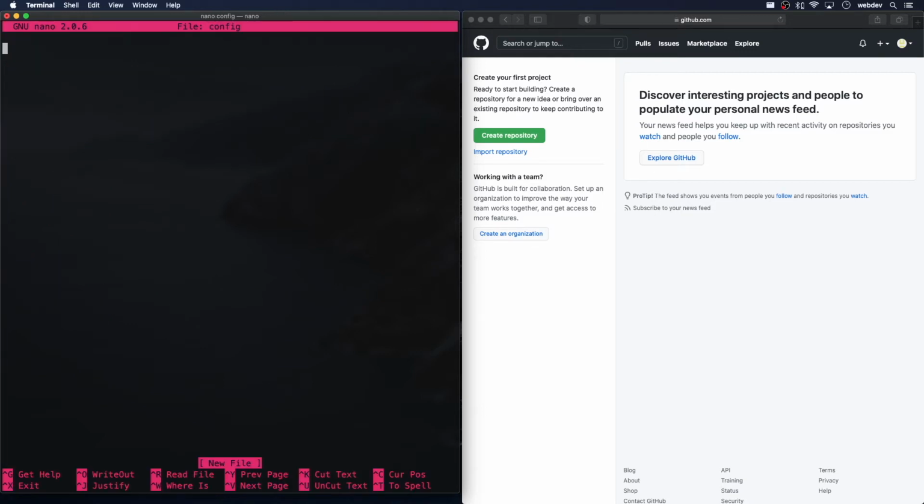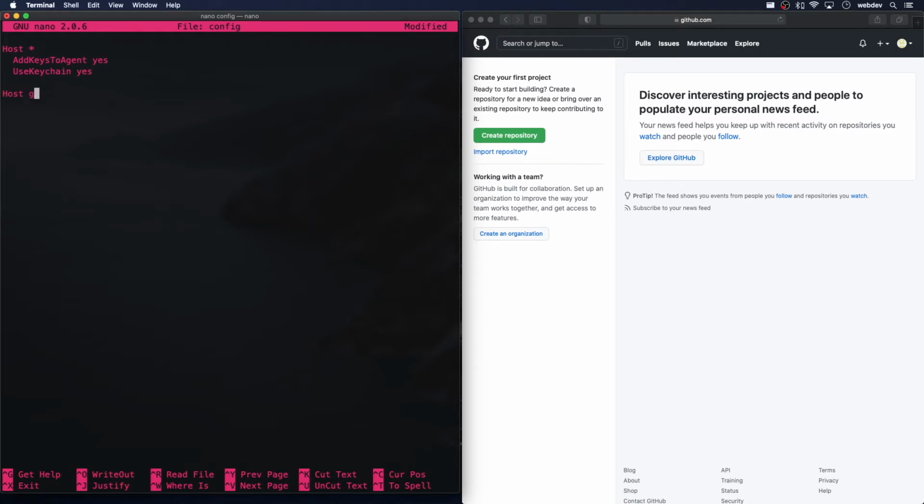And what we need to do here is create a host. We'll add keys to agent, yes, use keychain.